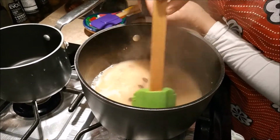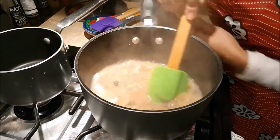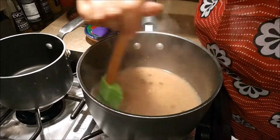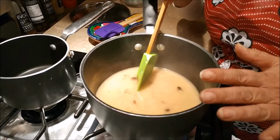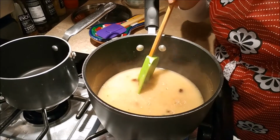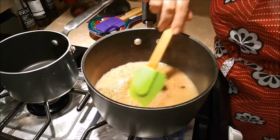Otherwise, if it had been too dry, it wouldn't be able to absorb the water. But it looks pretty good. So we're going to keep stirring it for a while. And the idea now is we're going to crank that heat up a little bit more. All this water that you see should basically disappear into the wheatlets, right? The cracked wheat. So here we go.